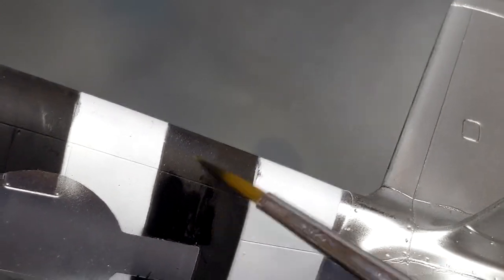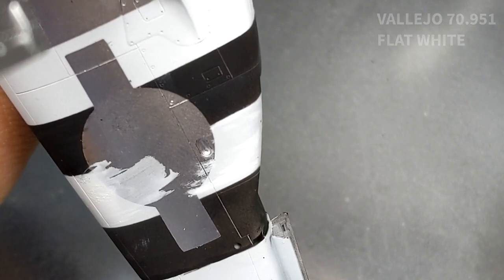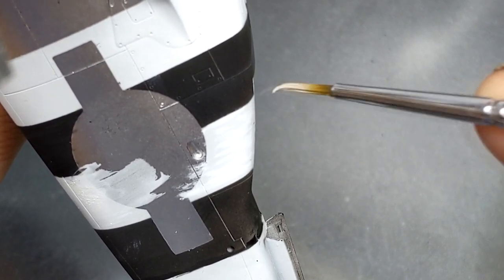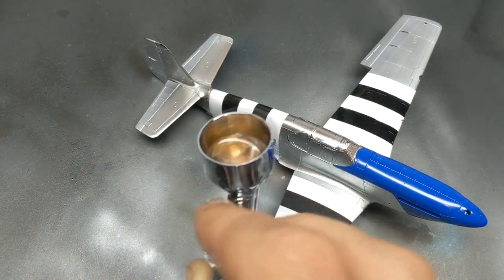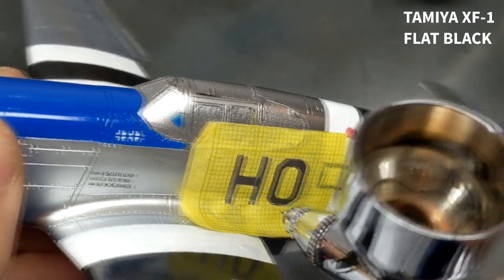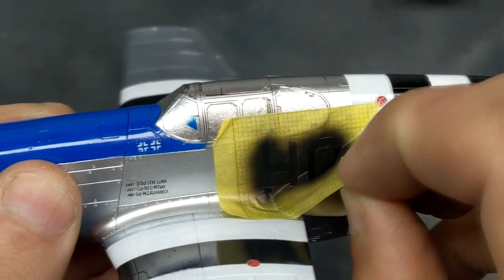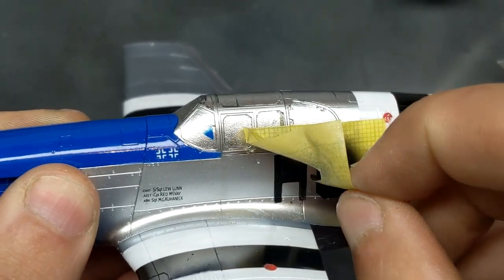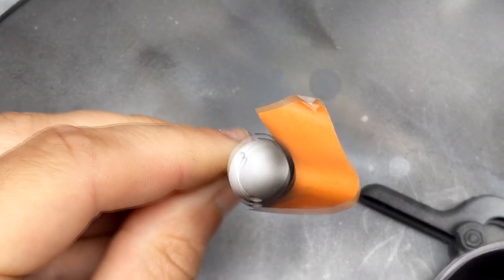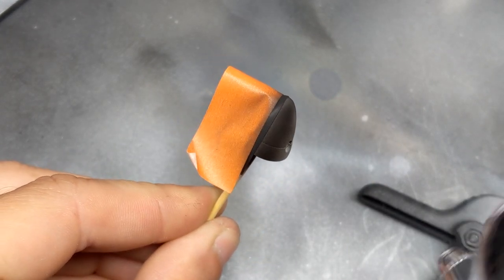Getting back to this build, I found the invasion stripes were too clean and tidy so I tried to break them up with some thin brush painting to get small brush strokes in there. It shows up well on the white paint but not so well on the black. With all the painting done it's time to seal it in with two coats of clear. The Eduard decals were very thin and had a tendency to roll in on themselves, so when the HO decal on the fuselage tore I just made a mask and painted it on. The carrier film on the Eduard decals is very thin — with a little Micro Sol it completely disappears and gives a painted-on look. For curved lines on spinners I use electrical tape instead of vinyl tape, correcting any overspray with Vallejo brush paint.